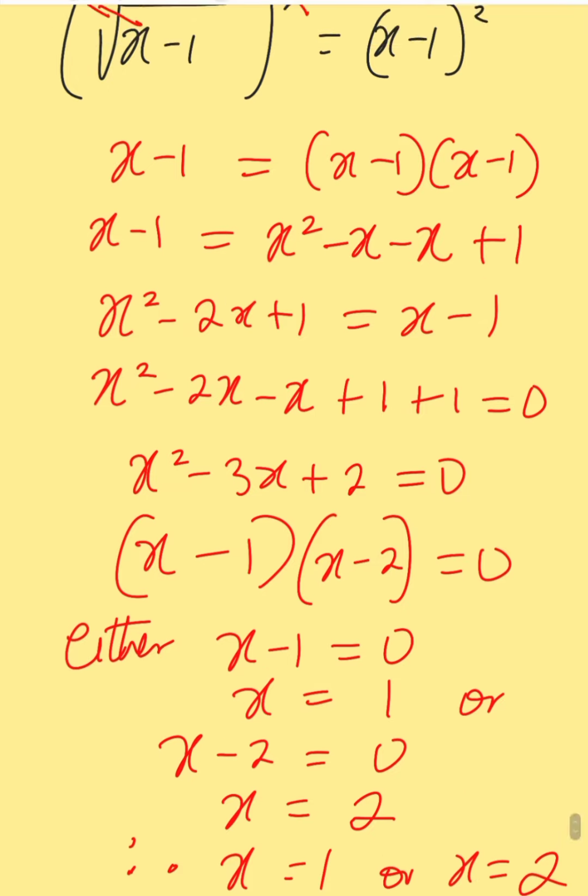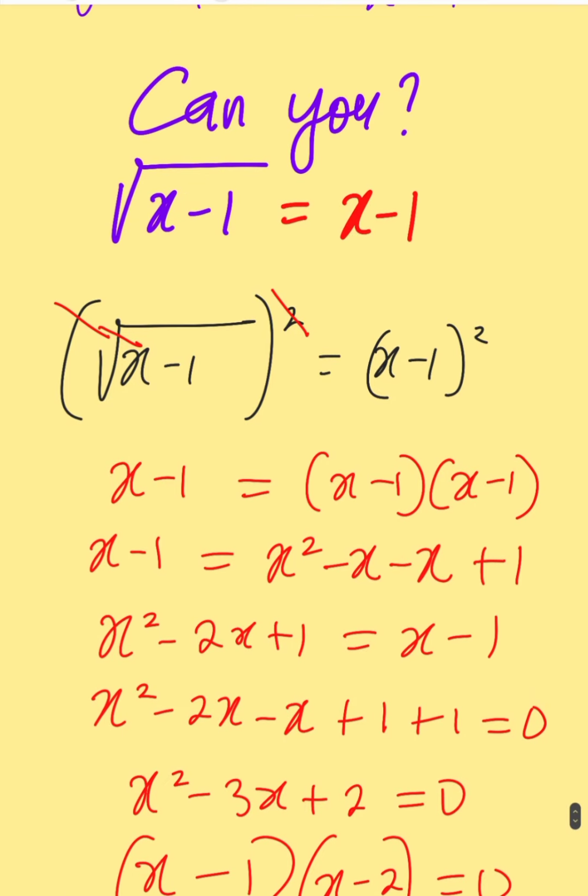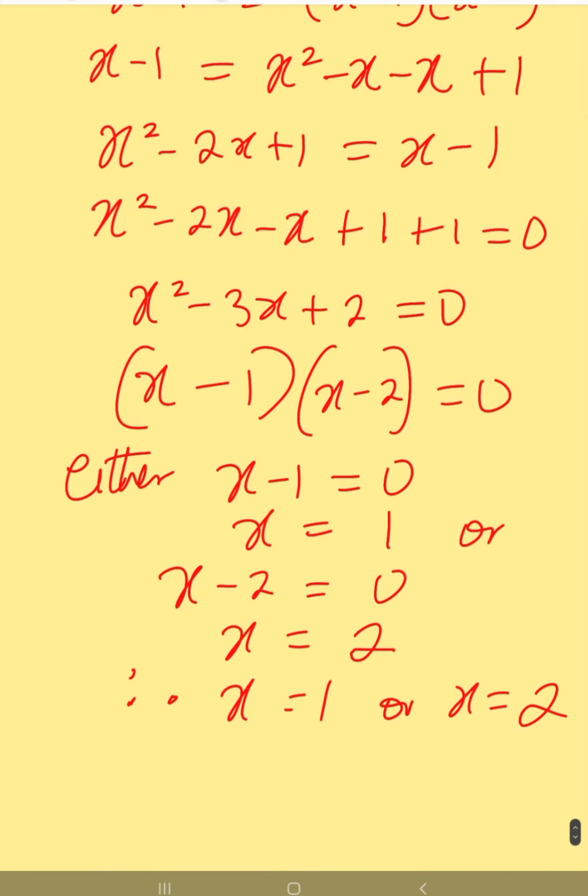Okay, you can decide to put it in this equation to see what it will be. Once you put 1 here, 1 minus 1 is 0, so 0 is equal to 0. If you put 2, you still get 2 minus 1, which is the square root of 1, which will also be equal to the same thing at the right hand side, to tell you that the solution is correct.